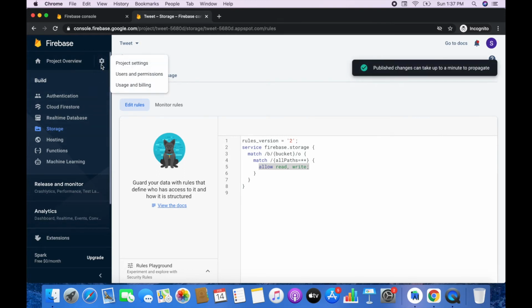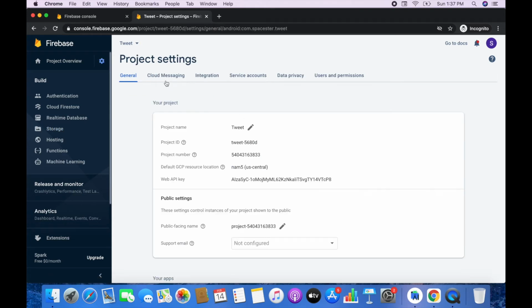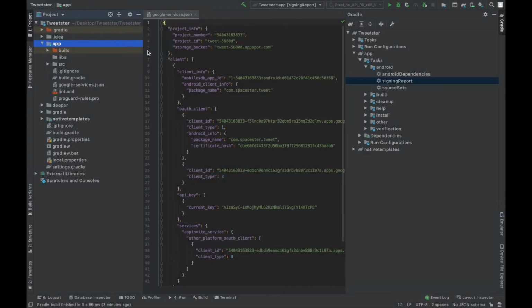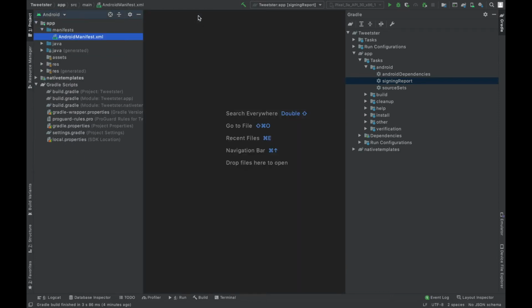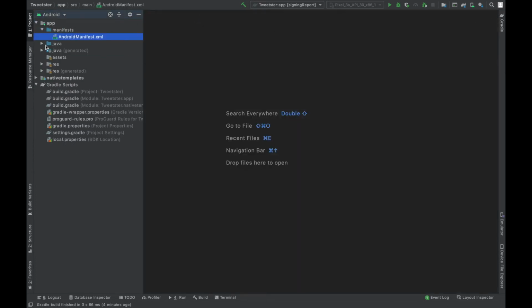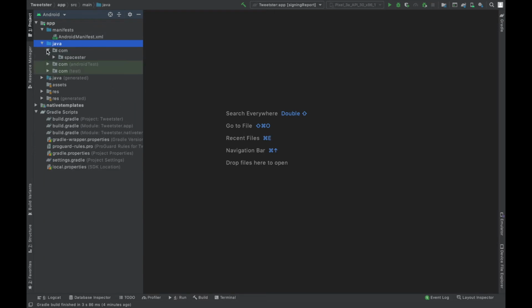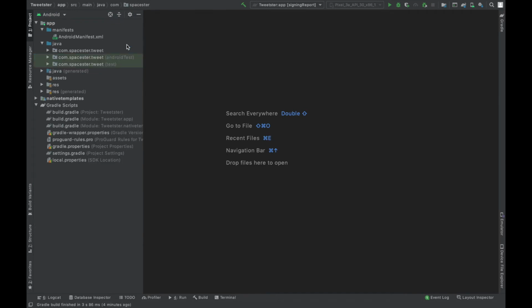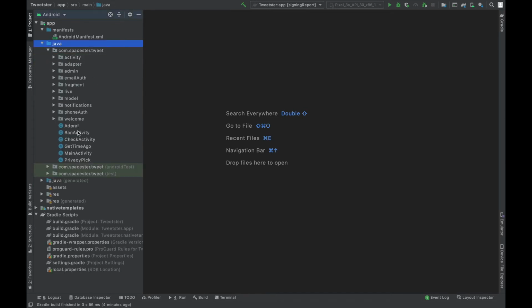Now click on the setting button and go to project settings. Click on cloud messaging and copy this server key. Then go to your app, change it back to Android, click on Java, and open that. I'm going to change it back to compact again.